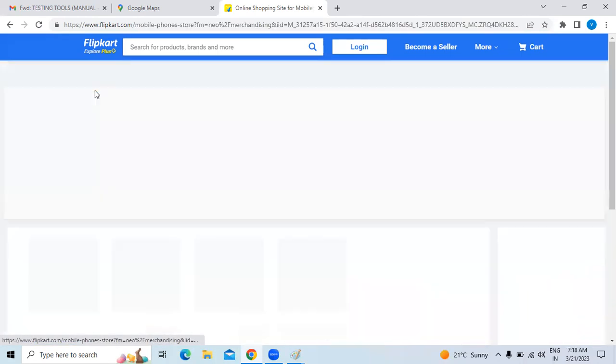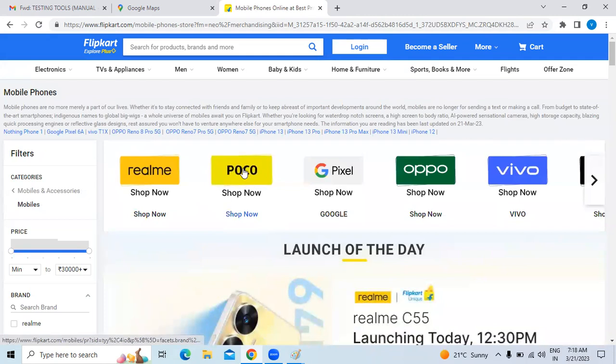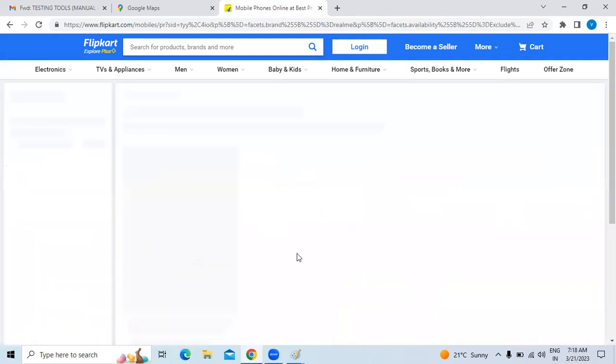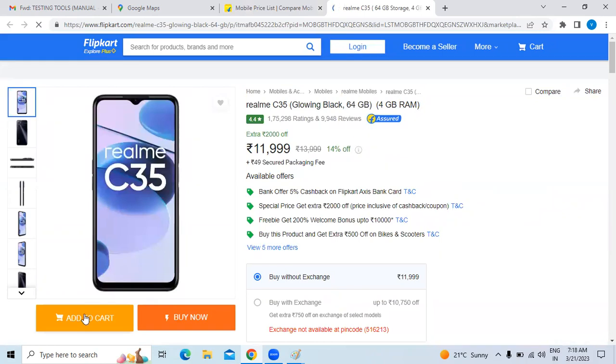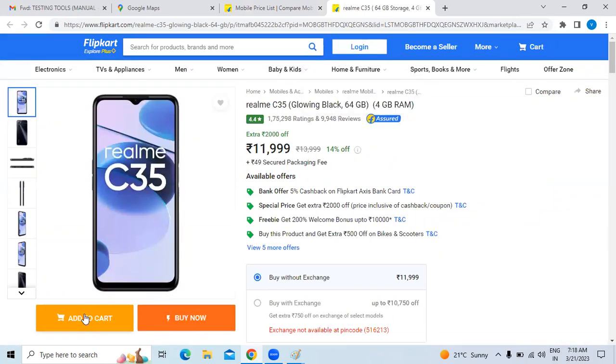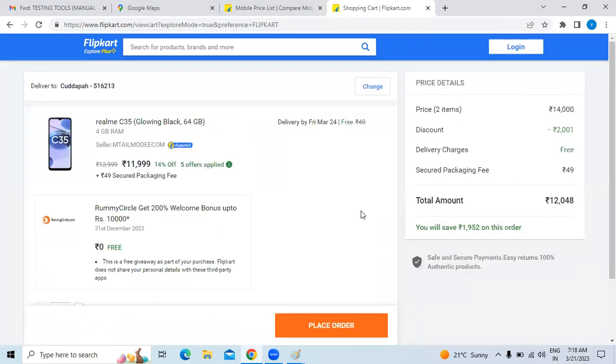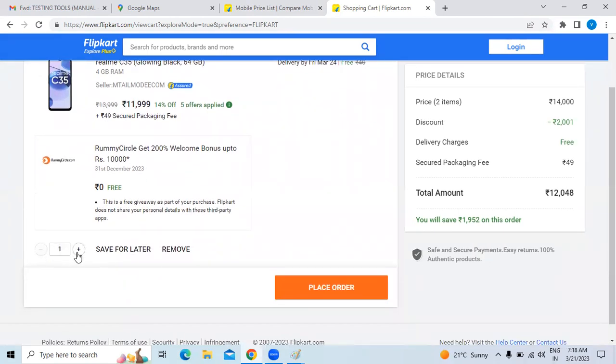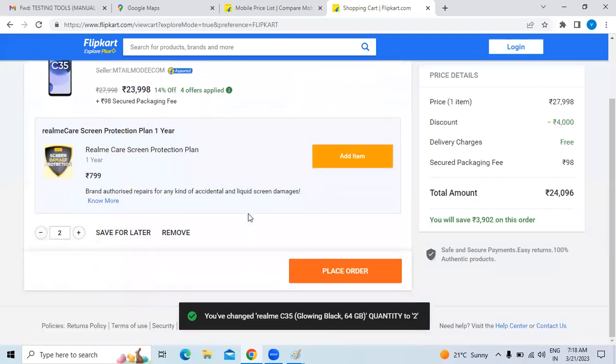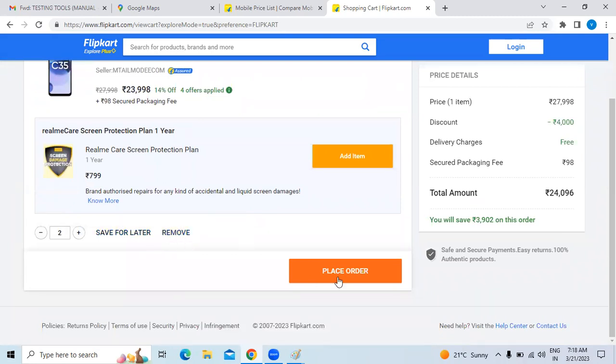Whenever I search for any product, for future reference I want to add this product to the cart. So I go and add to the cart. Once we add it, we have to validate whether this product is added to the cart or not, but we are not validating the code developed by the developers. Here we have options. We can add one more product by increasing the count, save it for later, or remove it from the cart. We can place the order from the cart. All these things we validate, and we are not testing the code.